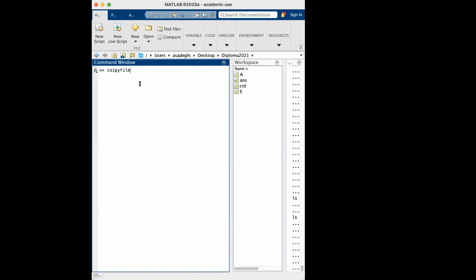Okay, yeah. So we have another command, copy file, for copying the files. For example, let me copy a file. This is the current directory where we already are.